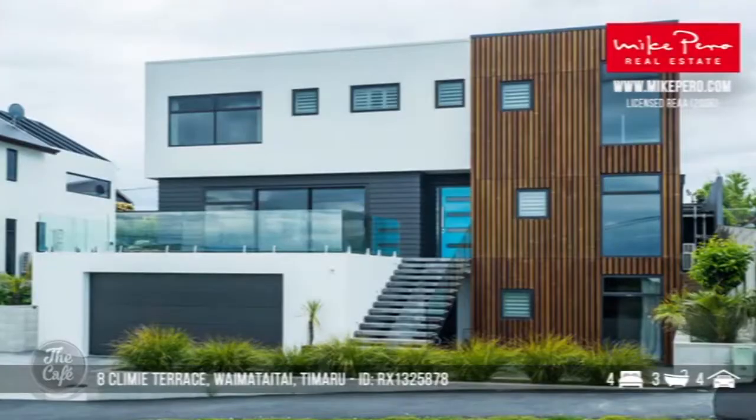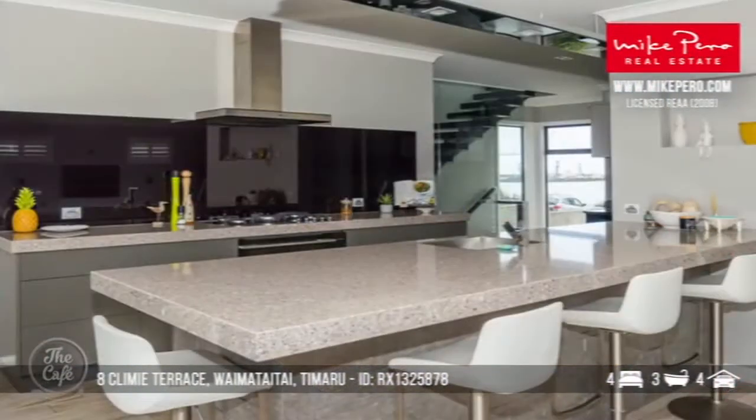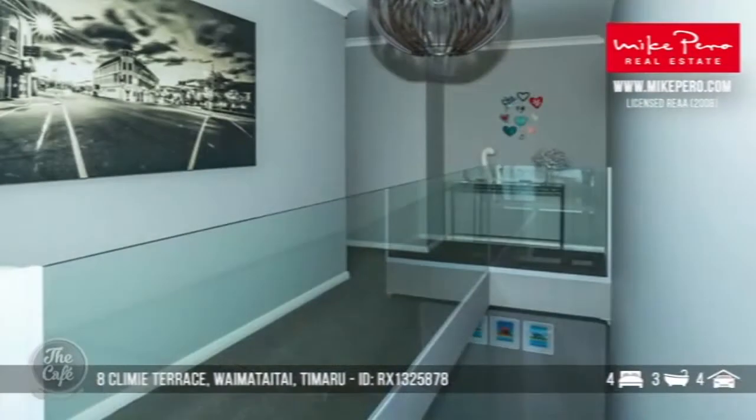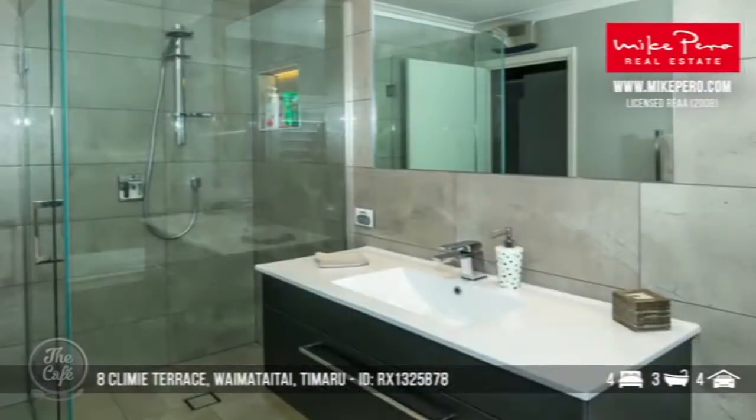This is living on a grand scale that we don't normally see in Timaru. It's a really high quality build with amazing attention to detail. Quality fixtures throughout, and there are amazing views — absolutely spectacular over Caroline Bay and the Timaru Harbour and then over to the city as well. And you're right about those views, I can see them out the window — just spectacular scenery everywhere.